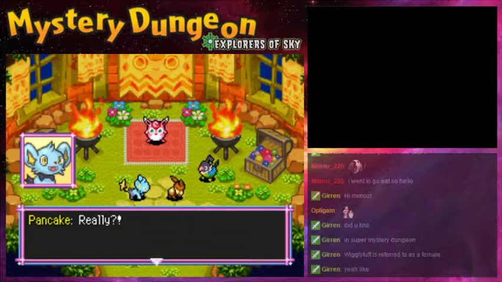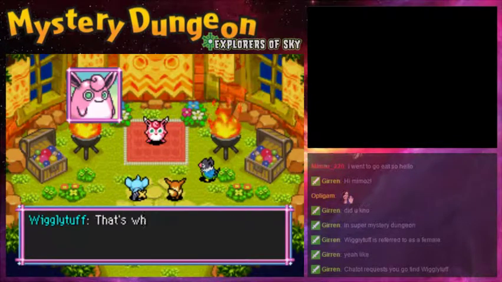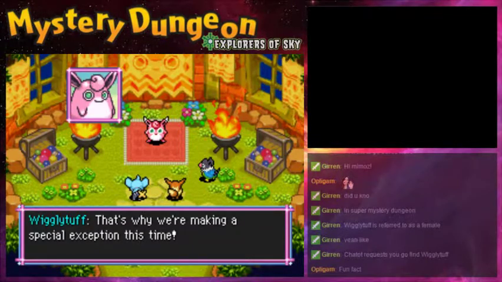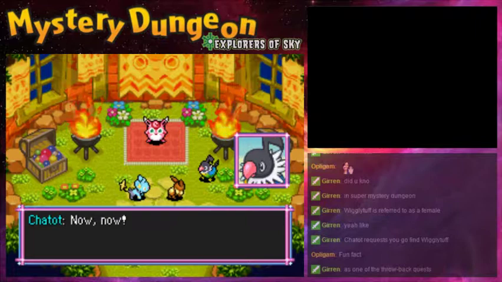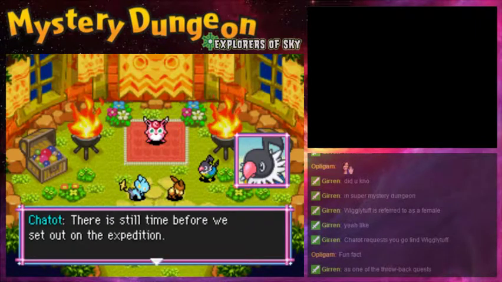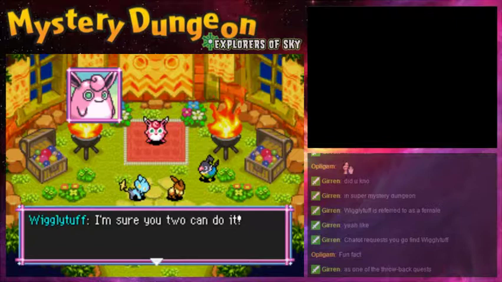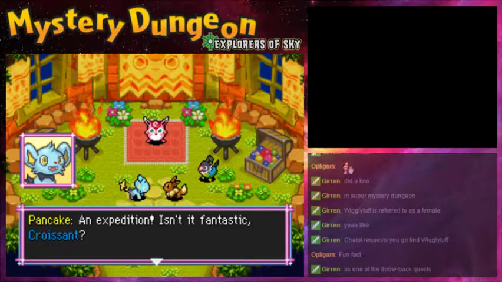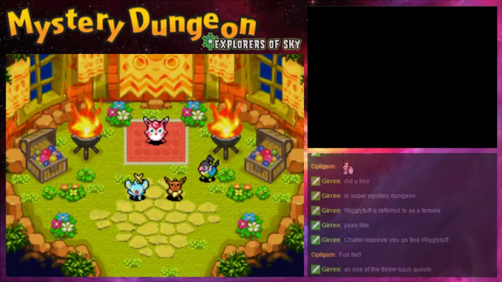That's strange. Really? Usually we would never ever consider rookies to be expedition members, but you two are working so very hard. That's why we're making a special exception this time. We decided to include you in the list of candidates for the expedition. Really? Now, you haven't been chosen as expedition members yet. There's still time before we set out on the expedition. If you fail to do good work before then, you cannot expect to be selected. I'm sure you can do it. Try hard. An expedition. Isn't it fantastic, Rasant? My heart is pounding all of a sudden. Let's try our best to make sure we get picked for the expedition. Yeah!